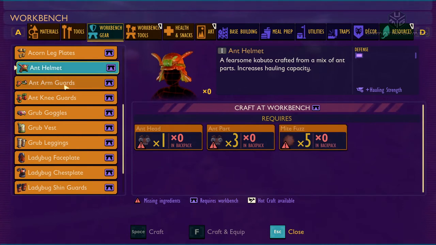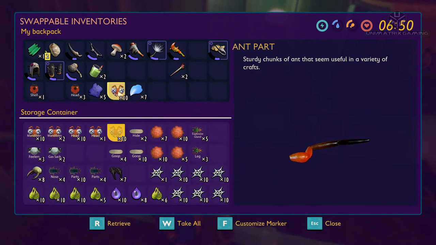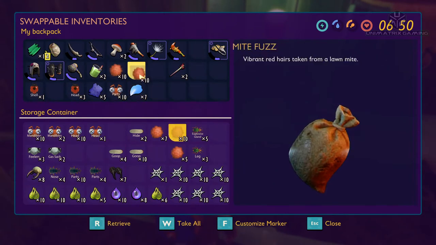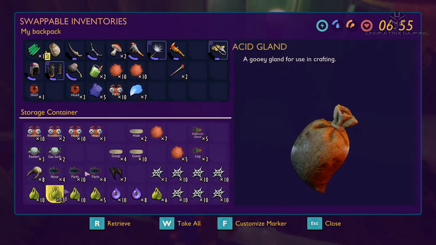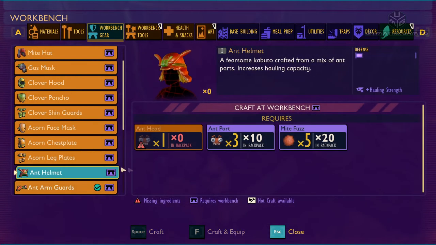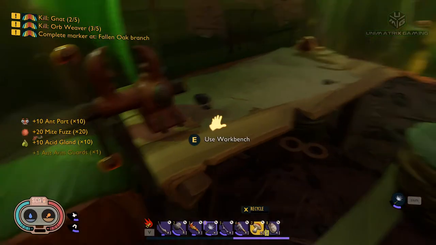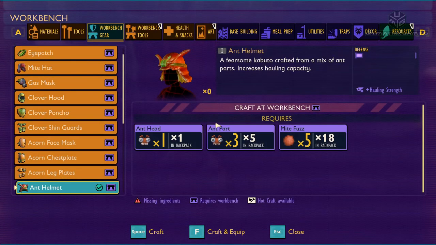Helmet and arm guards. We need ant parts, mite fuzz, acid glands. Ant parts, mite fuzz. Are they the acid glands? Acid glands. Why? I don't know what happened to my ant armor. One ant head. One ant head. There we go.